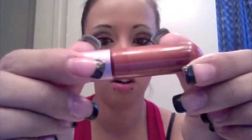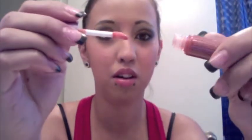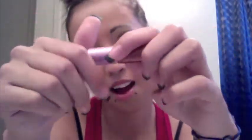goldy, orange. I don't know. It's not picking up the glitter very well, but it's supposed to taste good, which it does. I like it. That's what I have on my lips. And that is pretty much it.